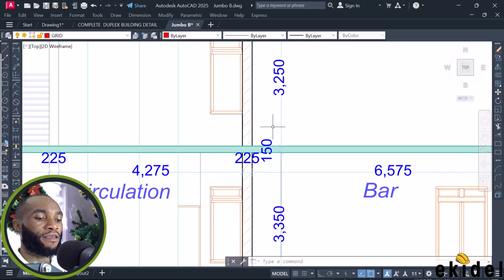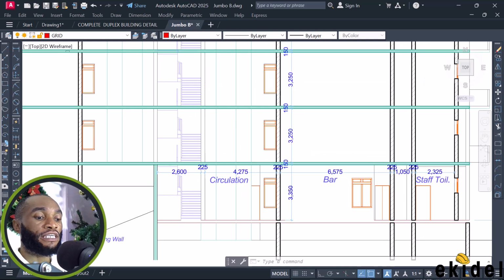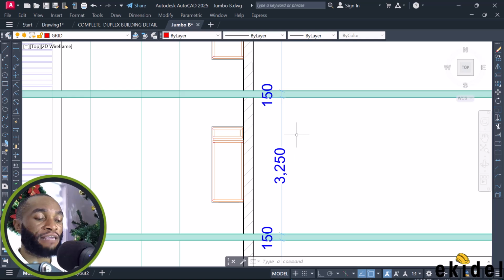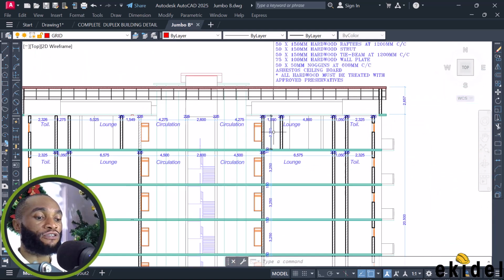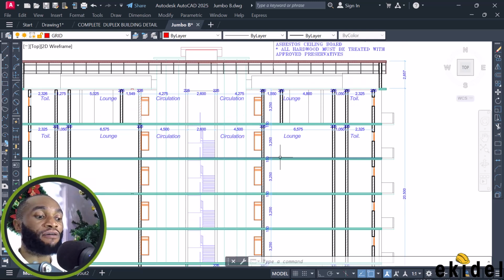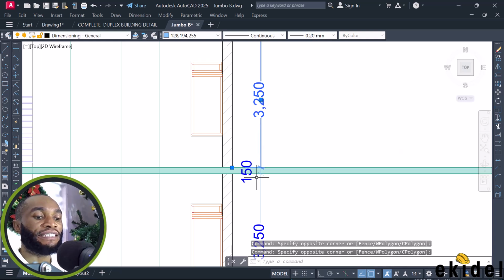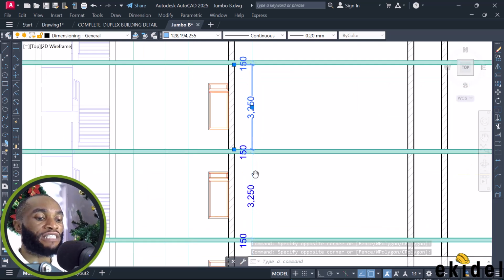Then you can see that the subsequent floor, which is the first floor, is 3.25 meters. And again the same, again the same. So you can see that we have a typical story height. Okay, that's fine. So with that, knowing that our story height is 3,250, excluding the depth of slab, if you add the depth of slab, that means that we'll have what?